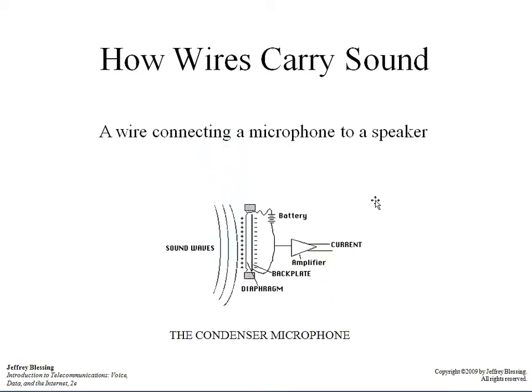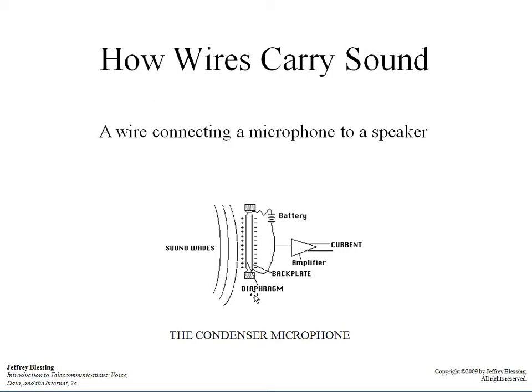Well, in order to understand how that device can work, we have to look into how both a microphone and a speaker work to carry sound. We're basically going to translate the mechanical sound waves on the left into electrical signals that are carried on the wire, on the circuit. So here we have a microphone diaphragm. This microphone is a condenser microphone, and we're going to describe something a little bit different called a carbon microphone. A carbon microphone has a diaphragm like this that's filled with carbon granules.